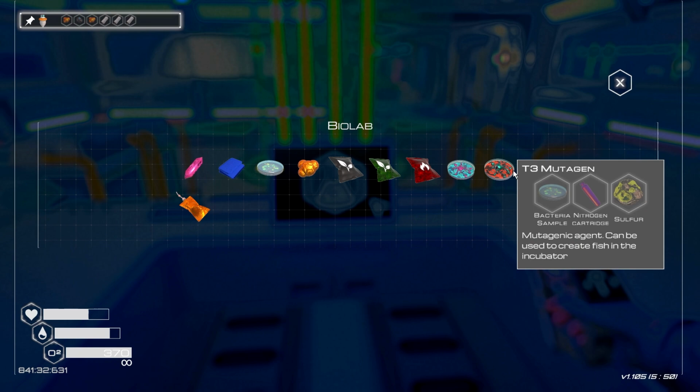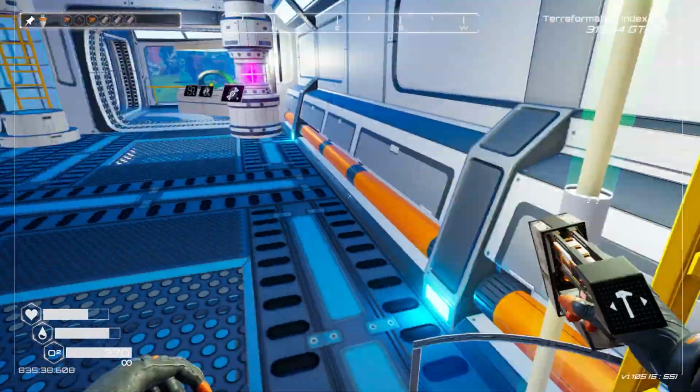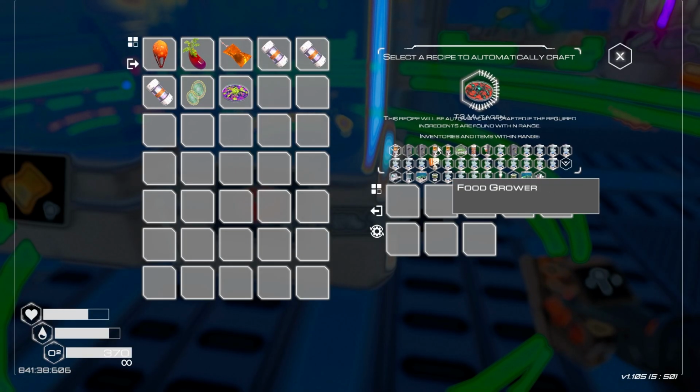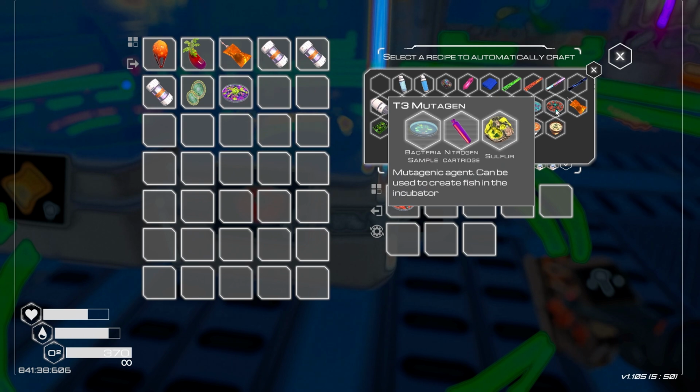Okay. Bacteria sample, nitrogen, and sulfur. Yes, we can make that. I do want to make a fish egg. I think this was 200% in animals. So let's go inside here. And here we go. And let's see if it makes it. Come on, come on, come on. Yes. Sweet, sweet, sweet. Okay. And what does it take? Nitrogen, bacteria sample, and sulfur.